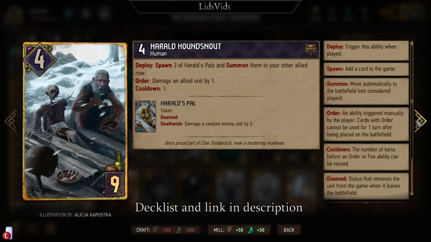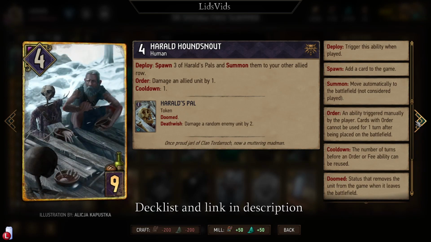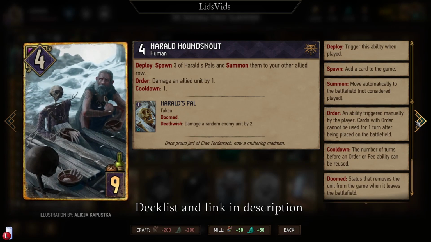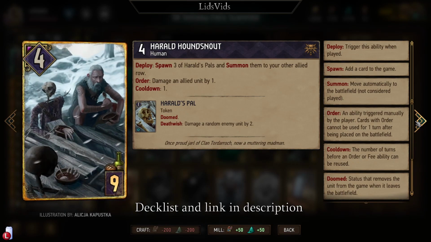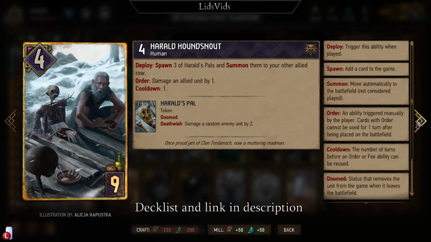And Harald Houndsnout is surprisingly extremely effective in this seasonal event. The self-damaging is somewhat helpful, but for the most part, we're just spawning in those 3 Herald's Pals, which, because they have 1 strength, at the end of our turn, they will take 1 damage, get destroyed, and immediately deal 6 damage in total to our opponent, and that's oftentimes enough to get rid of every card on the opposing side because we have so much damage everywhere else.